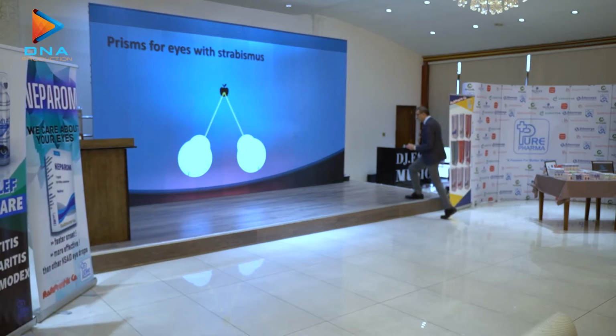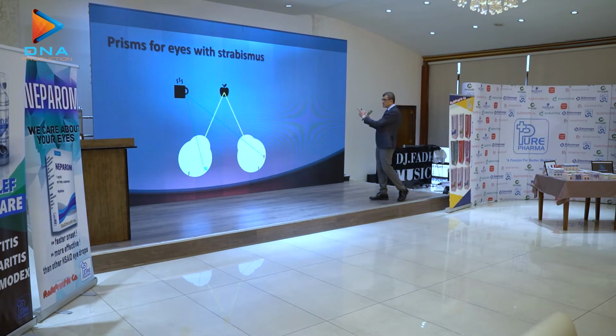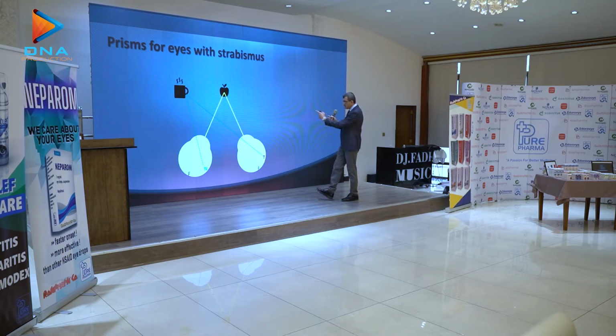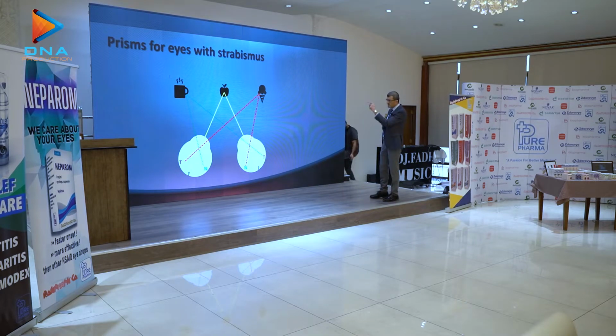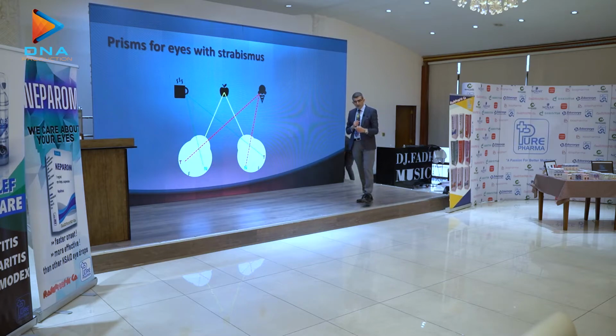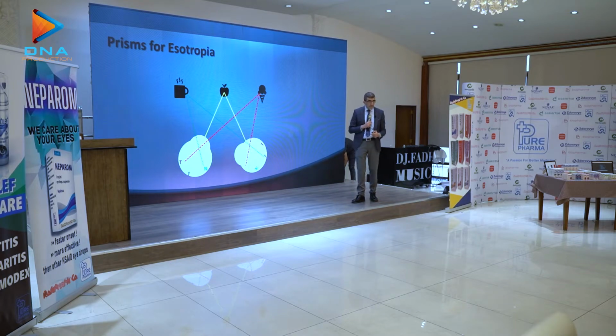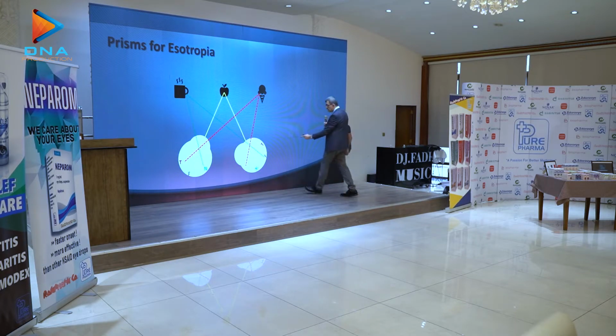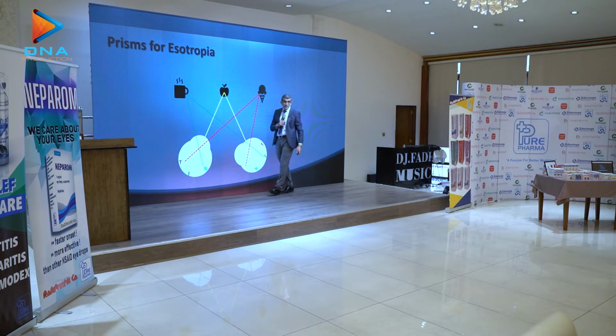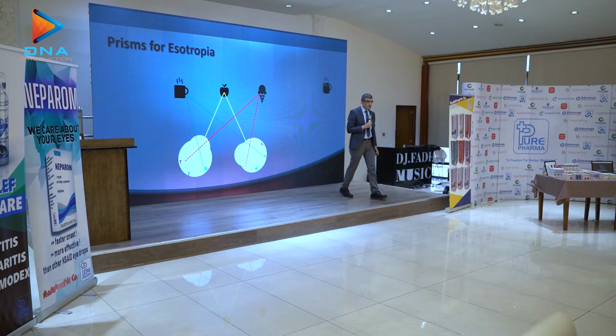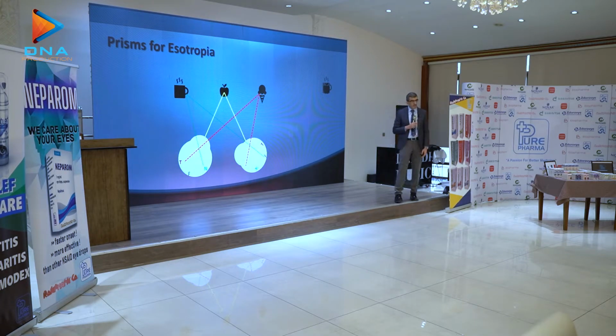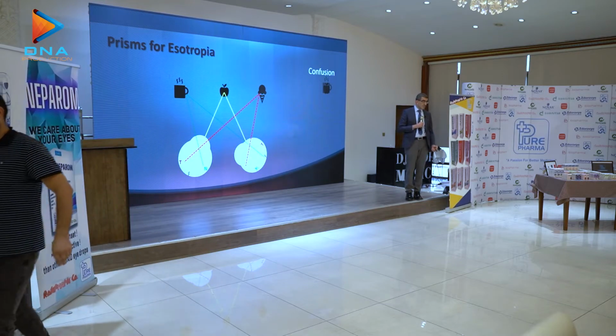Okay, so here again we have the fovea looking at the apple, the temporal retina on the right, nasal retina to the left, looking at the left hemifield, nasal retina in the right with the temporal retina in the left looking at the right hemifield. We have esotropia. Everything gets messed up. Our fovea is now confused because it is looking at the cup. Now the brain is willing to combine the two different images seen in two different eyes that are looking at two different locations, and the brain will try to see two different objects at the same time, which cannot happen. So this is image confusion.